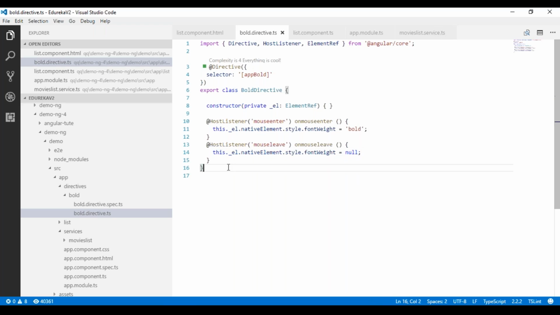Before, in case of jQuery, you would basically do something like dollar, and in this dollar sign, if you want to capture something related to ID, you would do hash ID. If something related to class, you would do class name or something like that to get the reference of the element. In our case, in case of Angular, you would be doing elementRef.nativeElement.style.fontWeight. That's how you would capture that particular section.